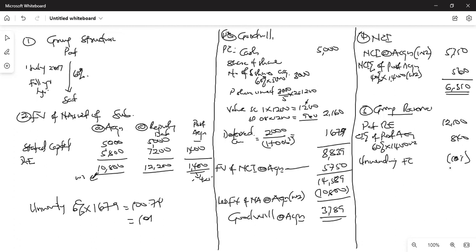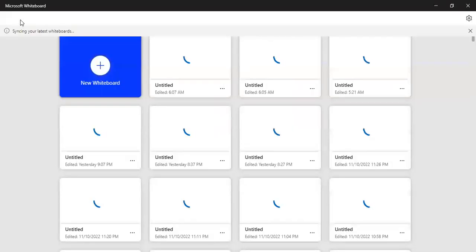Okay, there's nothing else here. You can close this. So we have what? When you combine this together, you should have 13,239. All right, so that is it. Once you go through these workings, you can now sum it up and do your balance sheet. Don't forget, we have goodwill here. This one, workings 5, which is group retained earnings. You pick this one. Okay, so can we prepare our balance sheet now? Yes, let's prepare our balance sheet.